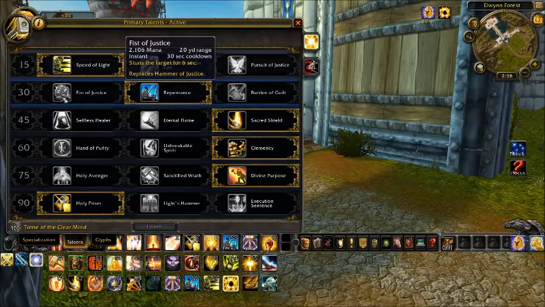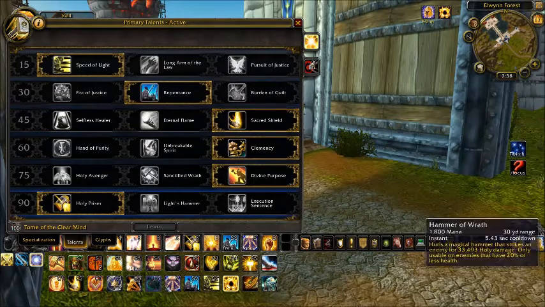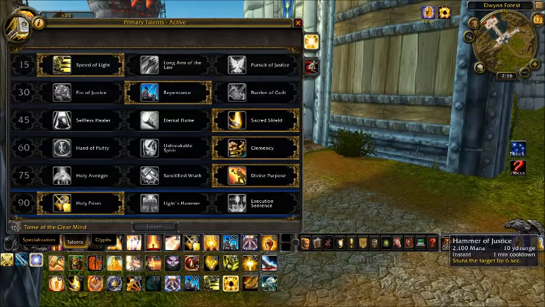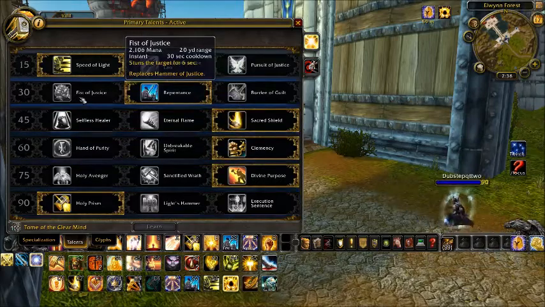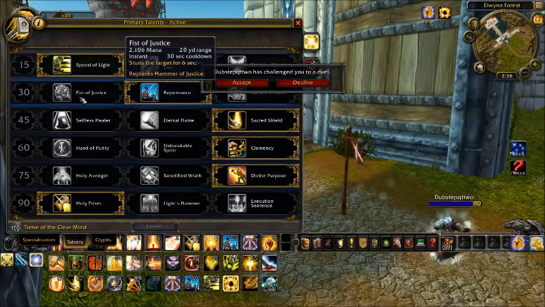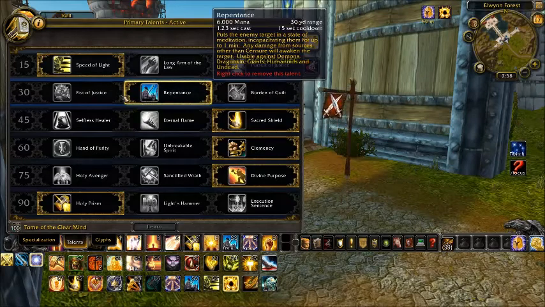You got Fist of Justice. Stuns the target for 6 seconds, 30-second cooldown. It's pretty much an enhanced Hammer of Justice. Instead of a 1-minute cooldown, it's a 30-second cooldown. A lot of Paladins take that one also.